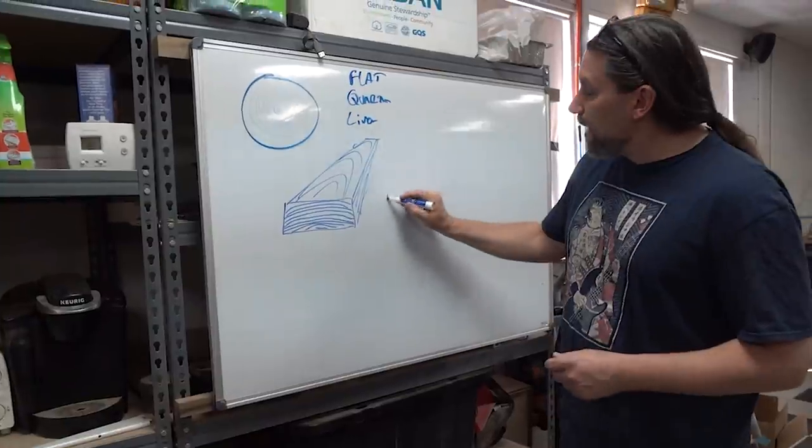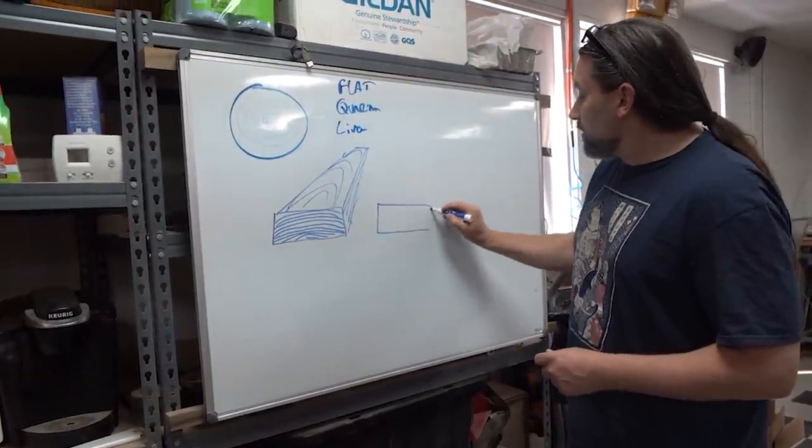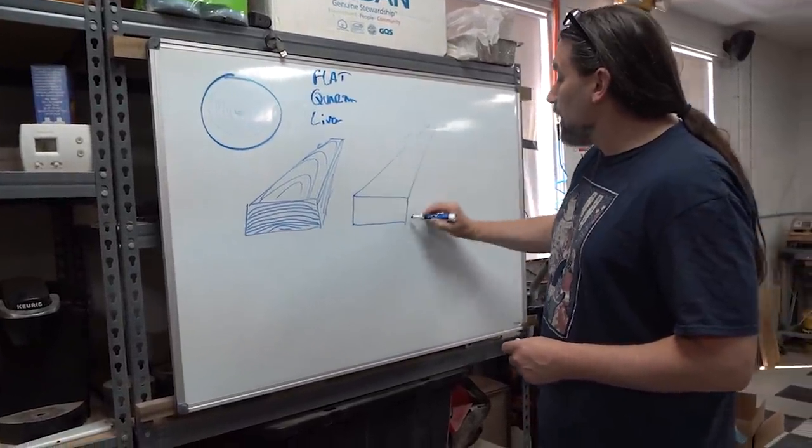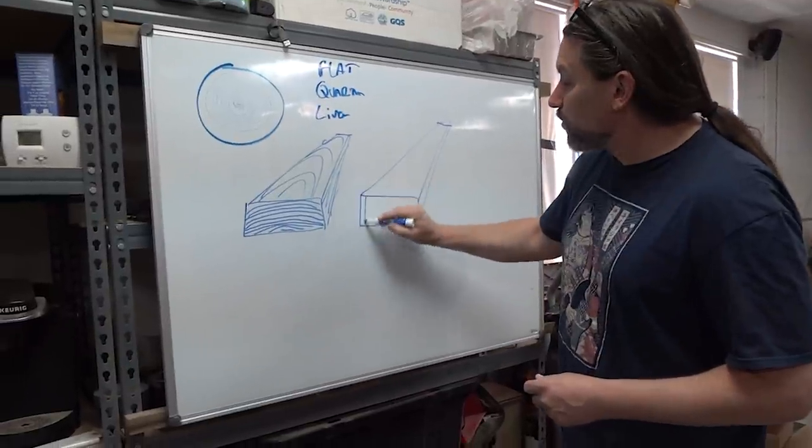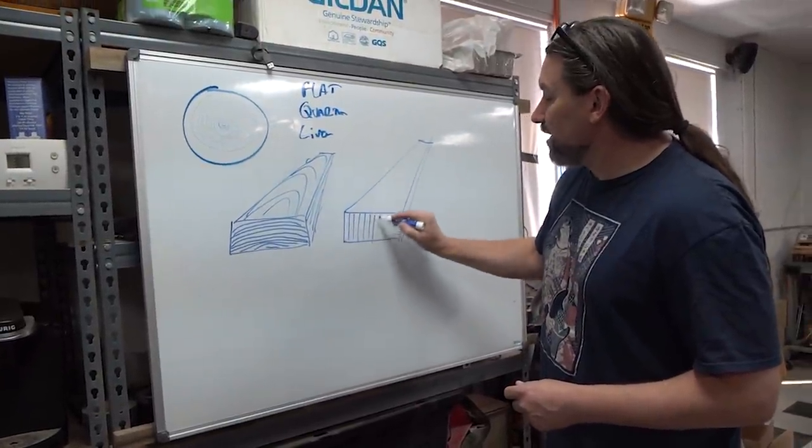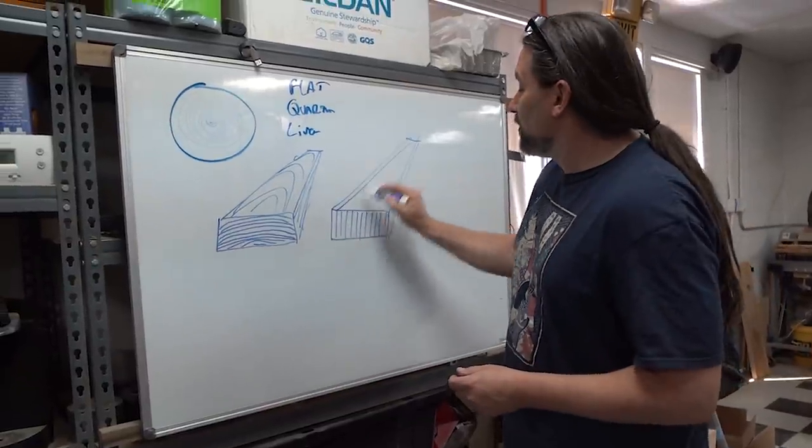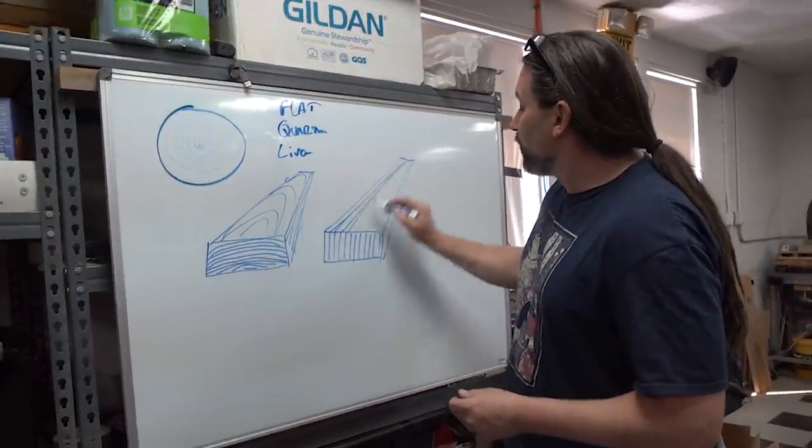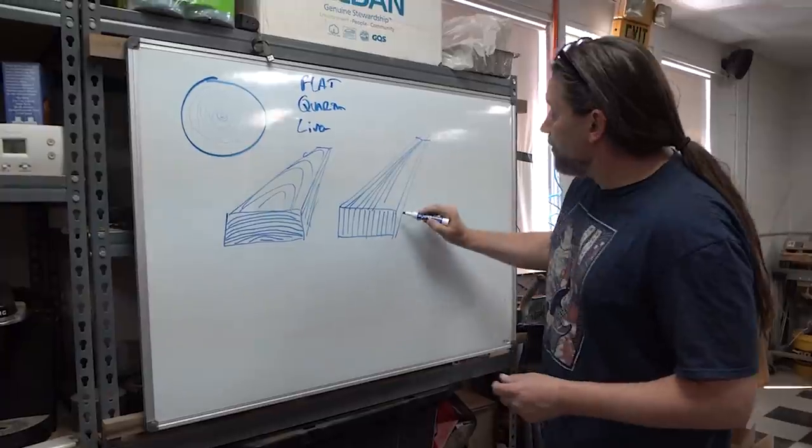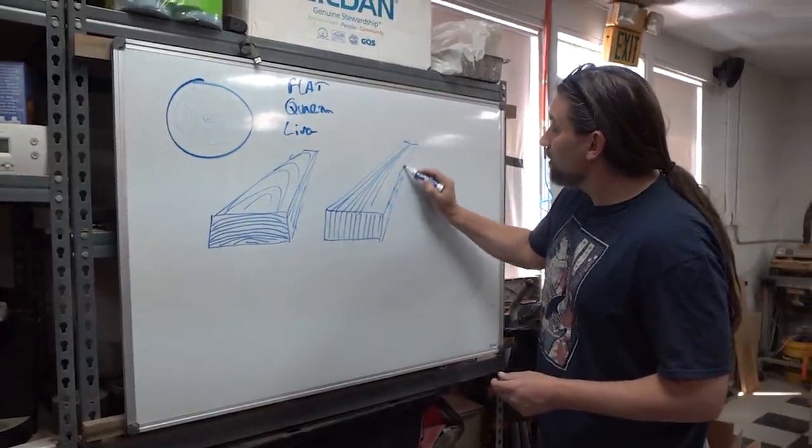So this would be a flat sawn board. You can also have a vertically grained board, which a lot of people think is exactly the same as quarter sawn, but it is not. And I'll show up. It's not necessarily. Okay, and the grain will go this way and you'll get cathedraling on this side.